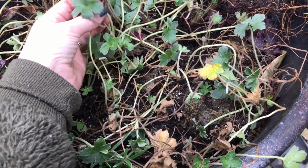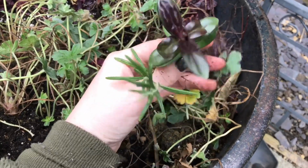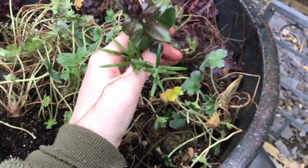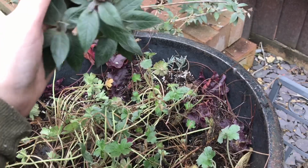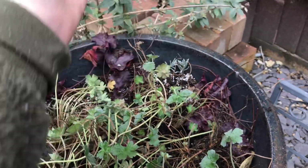I know Nick wanted one of these. I've dug these two out. I'm going to give these to Sherry. I'm going to give a hebe to Sherry and also a rosemary to Sherry. This was a cutting I took that I've been holding on to. I need to drop that off to her as well. I'm just going to leave it on her doorstep, you know.